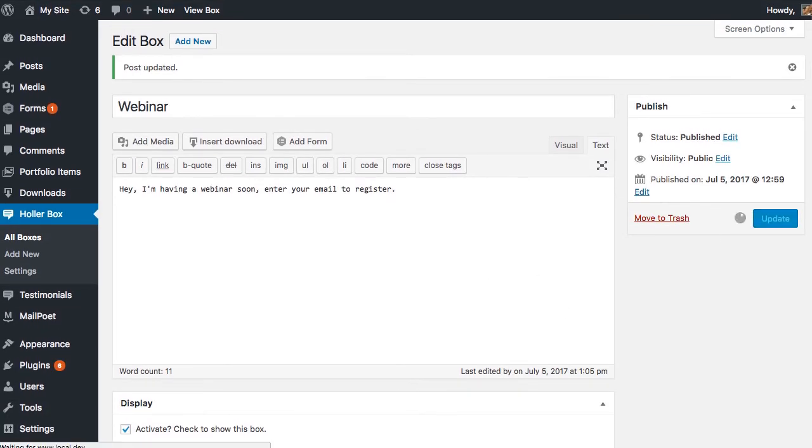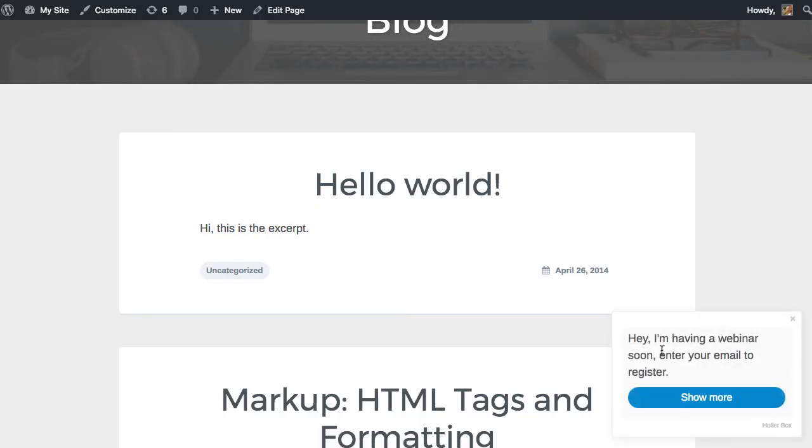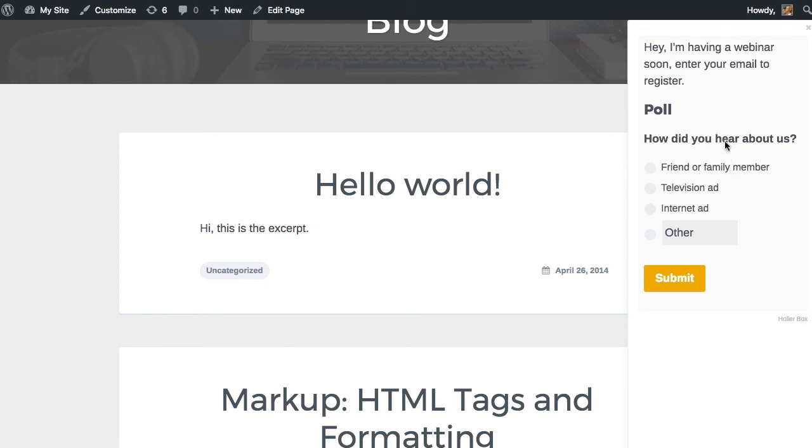Save it. Let's go see what that looks like. Here you'll see I have a button, and if I click it, it will pop out and show me whatever I had in that extra field there, which is a gravity form.